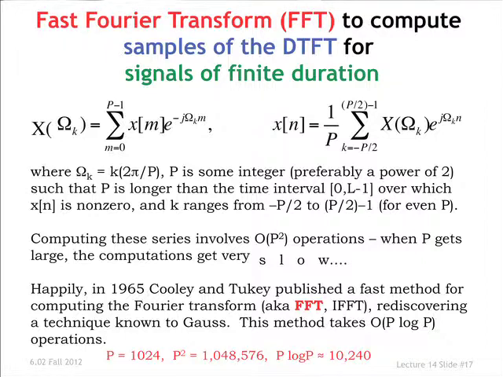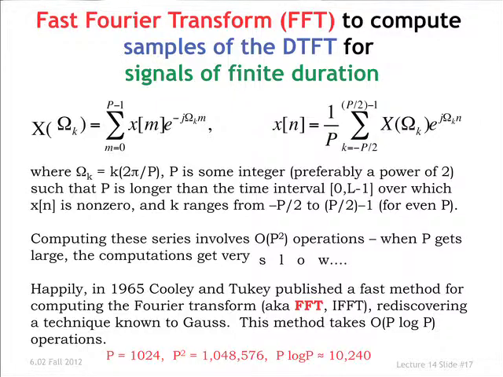If you followed these formulas exactly as they're written, you'd end up doing work on the order of p squared. Because you see, each of these summations involves taking p products, and then you've got to sum them. But you've got to do it at p different frequencies. And the same thing on the other side. You've got to do p products, but you've got to do it p times. So it's order p squared computation.